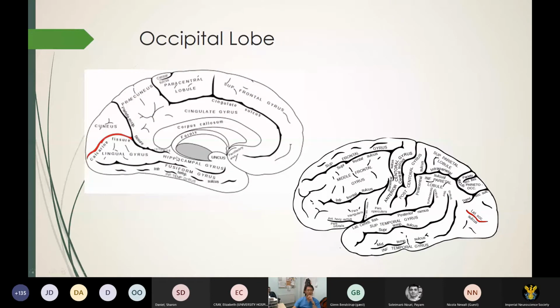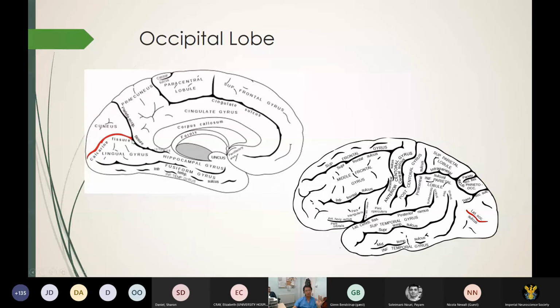Okay. So where exactly is the occipital lobe? We all say it's at the back of the brain. We all know it's at the back of the brain, but which bit at the back of the brain? It's actually very difficult to define. So I've got a lateral view down here, and I've got the medial view up here. You've got the parieto-occipital sulcus. That's very easy. That's obvious. In front of it is the parietal lobe. Behind it is the occipital lobe. So there's no argument there.